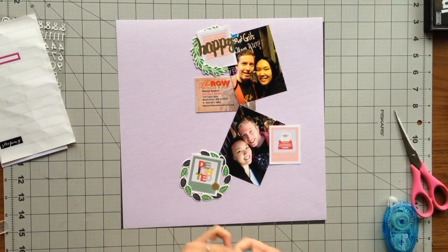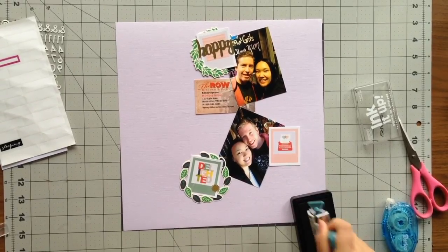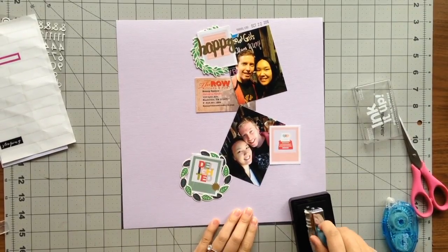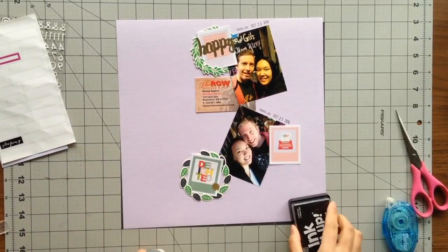And when I realized it was not working, I decided to put those down and do what usually works for me, which is to put things that I know I wanted on the page. And I knew I wanted to put the dates on the page. So I stamped the date for the first photo on top and the photo on the bottom. There are actually two dates. One was the evening before.